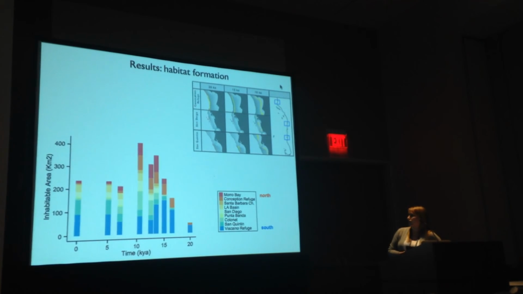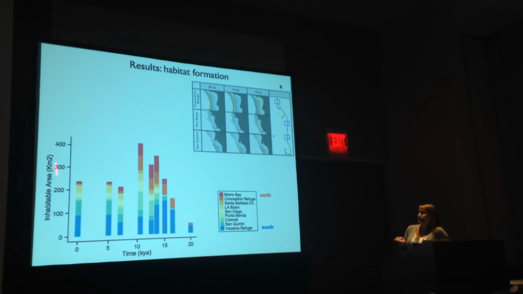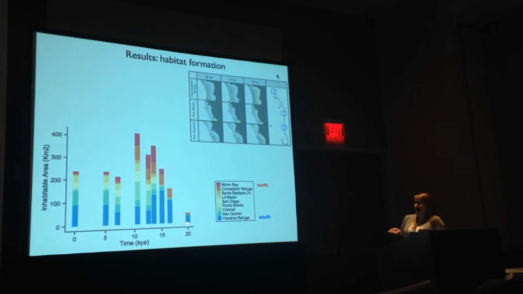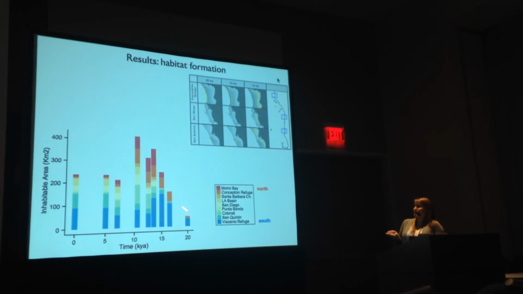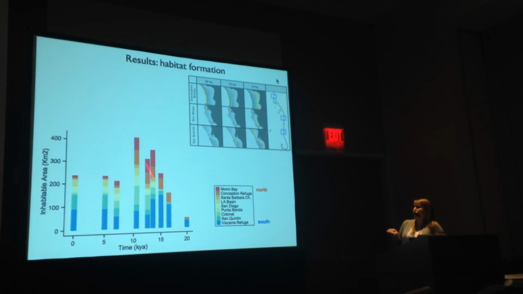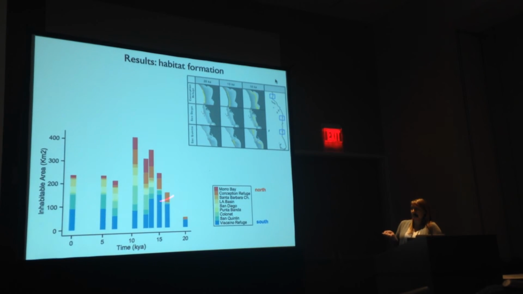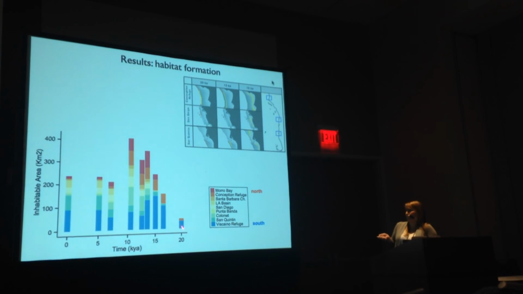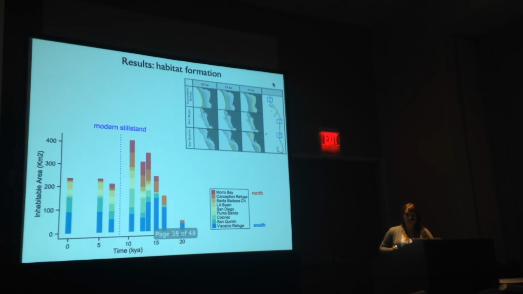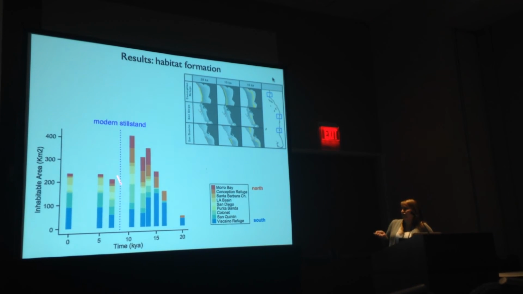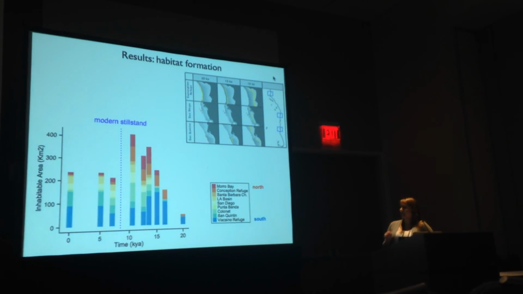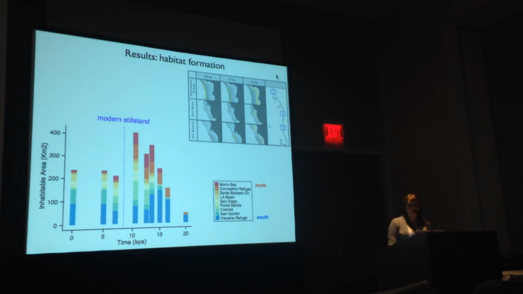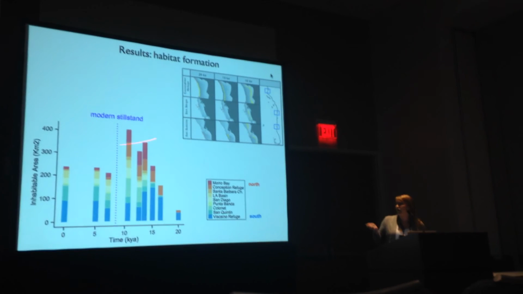The other thing that I want to draw your attention to is, this is habitat area and this is time, so this is last glacial maximum to now. You can see here you only have two different sites that are represented, which are the two proposed refuges. You have a substantial increase in area of available habitat through time, and also all of these intervening sites come into existence from here to here. And then you have habitat peak at about 10,000 years and majorly drop off. This coincides with the modern still stand, where sea level reached about its current position, and this actually corresponds perfectly with anthropological and archaeological literature that says estuarine habitat of this kind peaked here and then fell off.